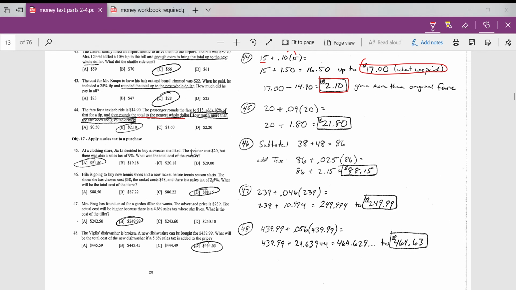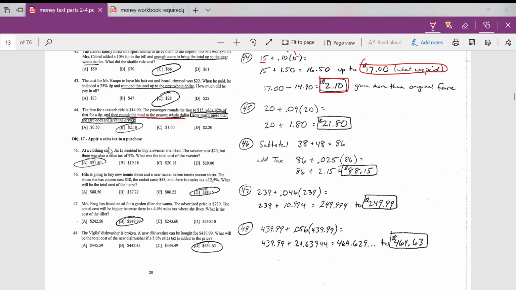tax to a purchase. And just like a tip, sales tax is added to the total. Now a tip is optional, and you get to kind of choose the percentage. So the difference here is a sales tax isn't optional. They're going to charge you it, and there's a certain amount they have to charge. So let's go through. You're going to see a lot of similarities in here. We'll just talk about making sure how you read the problem correctly, but a lot of these problems are going to be very similar to the ones we just did.